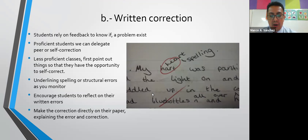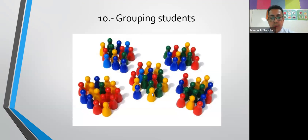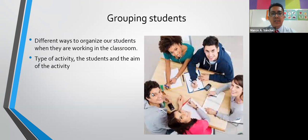Yes? Okay, very good. Remember, guys, the next activity that we are going to do is grouping students. Okay, how to group students? Of course, everybody, we have a lot of activities and we need to group students. What is grouping students? Different ways of organizing students for working in class. Depending on the activity is the kind of grouping that you're going to decide, that you're going to assign in class.